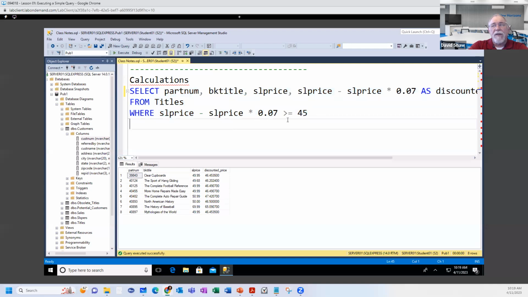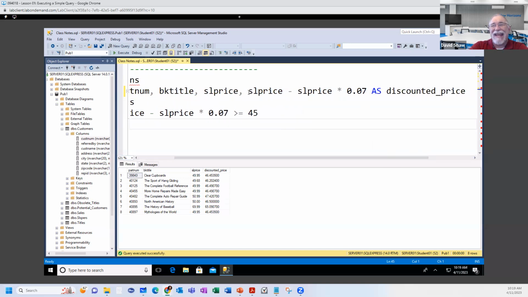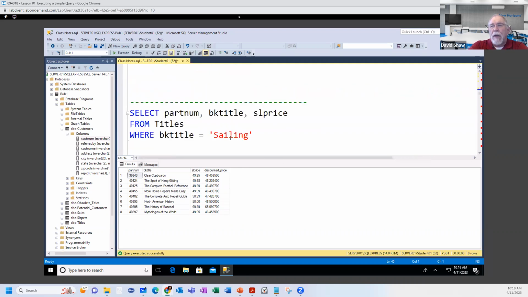But we're doing comparisons using greater thans, we're using equals, but I also wanted to show while we're doing this that we can make calculations in the query as necessary. This is not the only types of query calculations that we can do, and I'll show you those a little bit farther down.